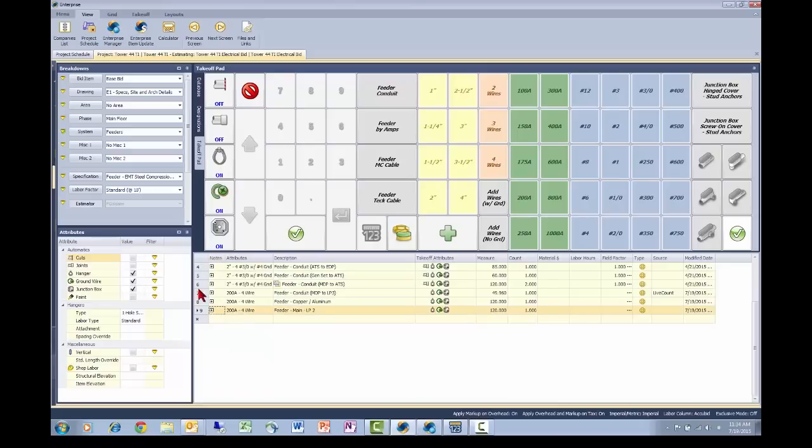We could also do this for all of these. We could highlight a range, and we could change the whole range of this feeder takeoff to aluminum to make it much faster. All this then heads over to our extension screen, which will give us the total of the labor and material and allow us to close out the project very quickly.